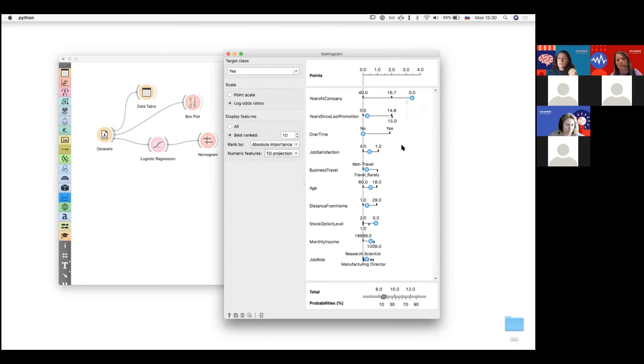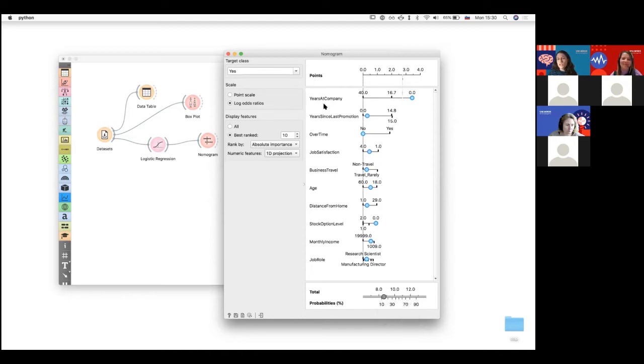And I said, I want to collect as many points as possible. I want to collect more points. But what does this do? If I get more points, I will have a higher probability of the person leaving. Now it's already at 13%. So what does this mean? The shorter amount of time the person is with the company, the more likely they will quit. But still, now we're at 13%.